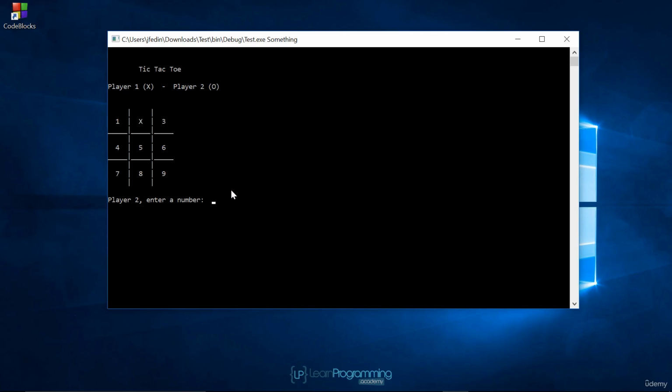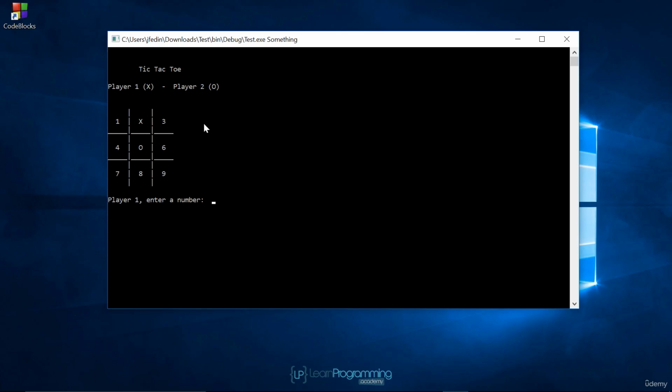Now if I entered an invalid number, like 10, it should tell me it's invalid. And it should allow me to maybe make another move. If I were to enter 2, 2 should also be invalid. So if I enter 2, it also says invalid because 2 is already taken by X. So the program is allowing me to try again. You could just get rid of their turn, but that's not really fair. So now I'm just going to say, where do I want to place the O? I'm going to say 5. I'm not going to put an invalid move. It's going to redraw the board, and there's an O in 5.